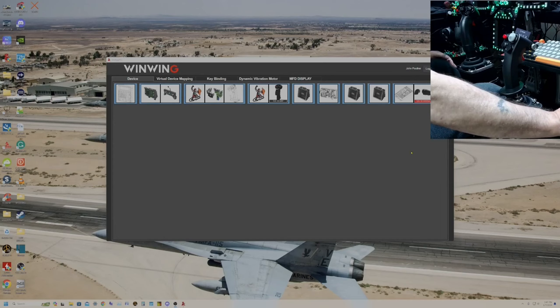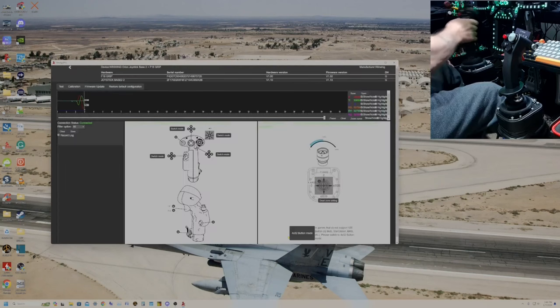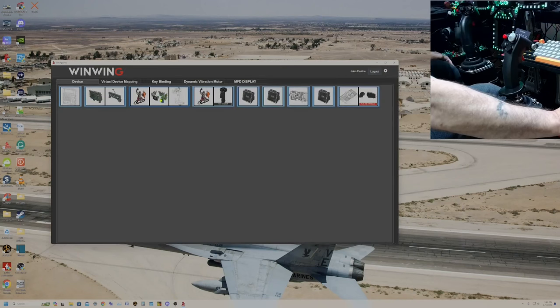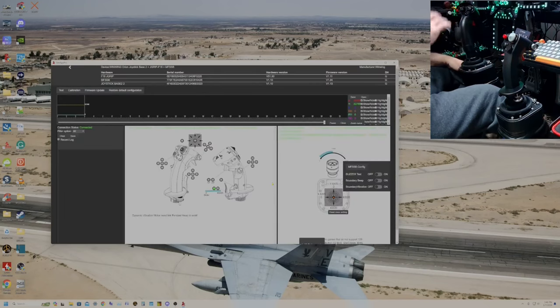So we have over here, let me move this over a little bit, the camera's blocking some of it. Of course, we have the F-18. You can see how that works: follow the dot up, aft, left, right. On the other hand, we have the F-16 base. Now, this turns into something, like I said, a whole different animal. Yeah, I keep going for the center stick.